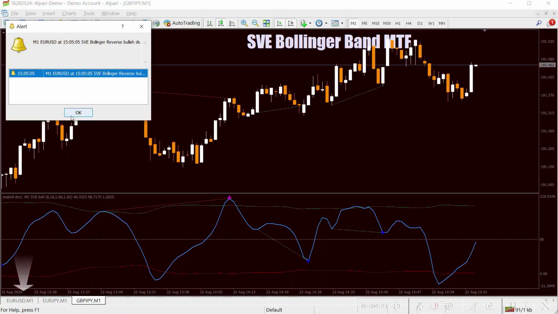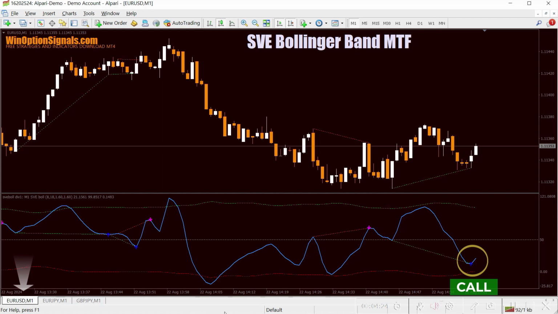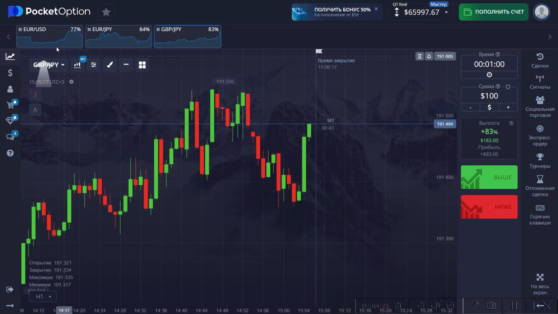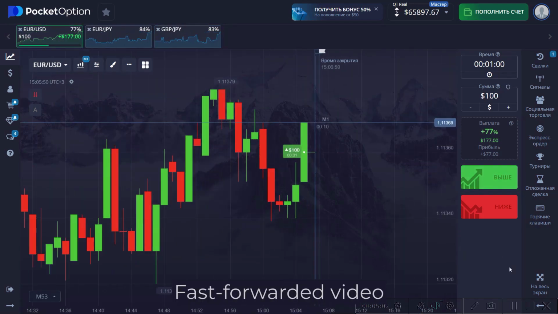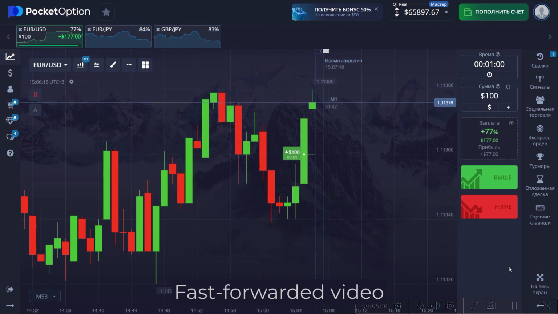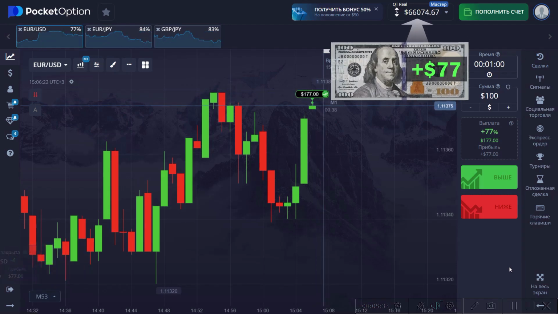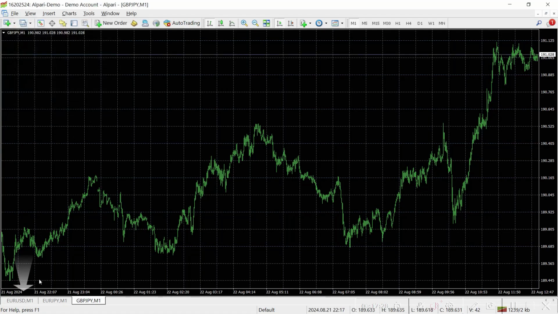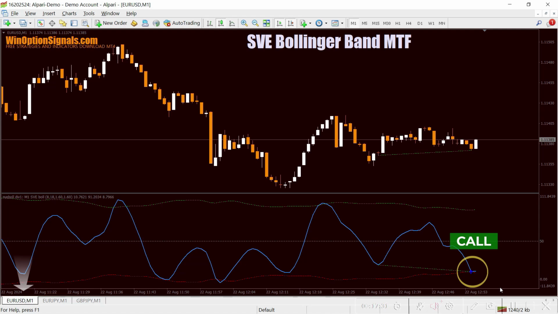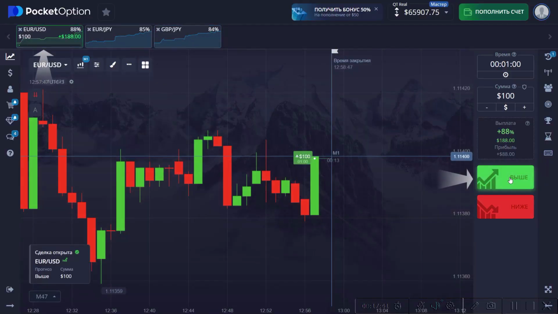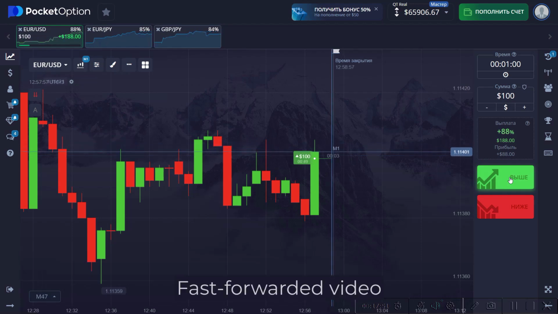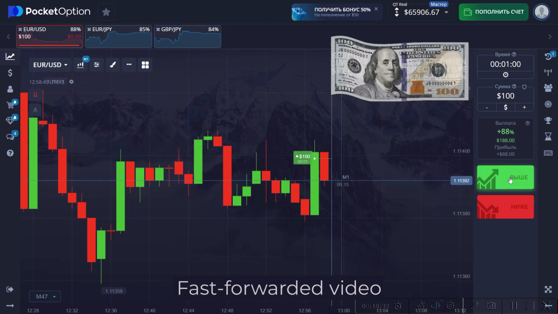And here is a new signal, again, euro-dollar. This time we buy a call. The price has already made the first impulse, but we will take a risk and try to jump on the bandwagon. Well, the force of movement on the signal was enough to earn us another $77. A similar situation on the market. A good impulse immediately after the appearance of a signal indicator to buy a call option. Past experience encourages us and we buy a call again, counting on the continued growth of the euro-dollar pair. Well, a more agile trader could have made money on this signal, but we lose our $100 bet.